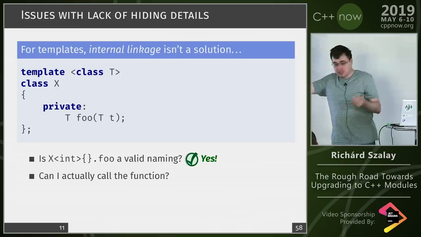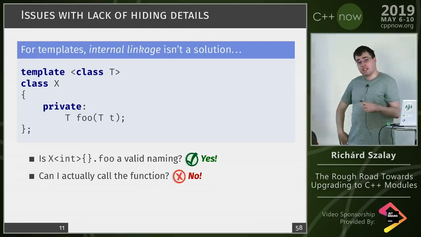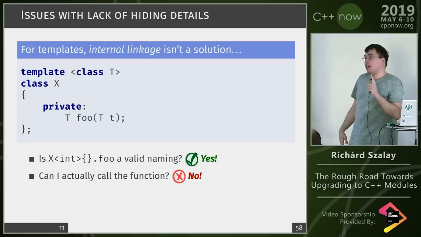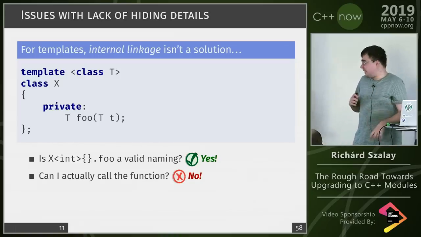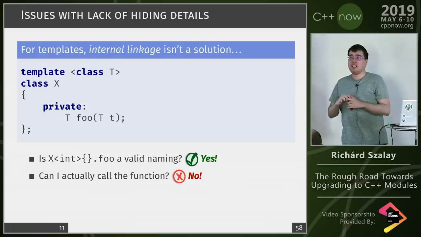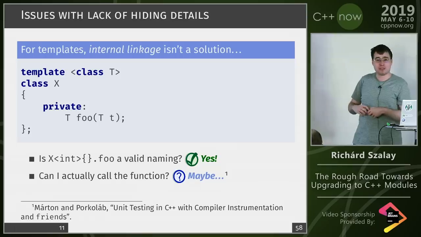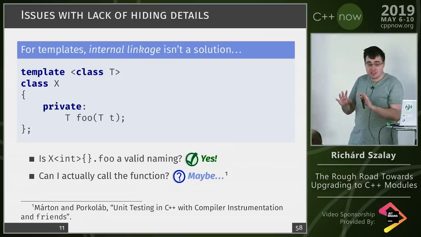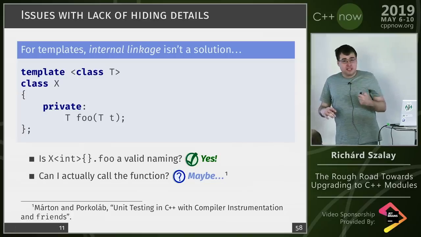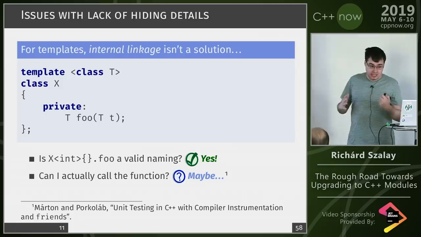Of course, you will call it with some concrete integer. But when you try to call it, the compiler will tell you that you cannot call a private function, which is, of course, what we expect. However, before reflection, there has been some fancy abuse of the standard that, yeah, maybe you can call that. There are ways in the cited paper with some unevaluated context template magic. So let's see an example which is more live in the real world.